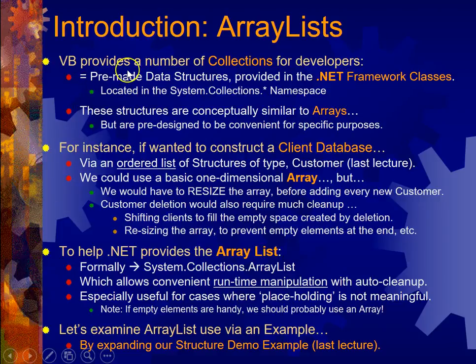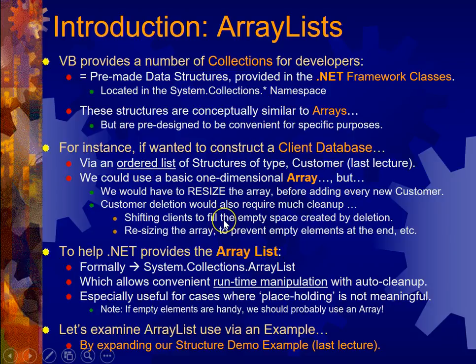So VB provides a number of collections for developers, and these are pre-made data structures provided in the .NET framework, located in the system.collections.* namespace. But we haven't talked about namespaces. That's a kind of way of organizing all the different variables and objects that are in .NET. These structures are conceptually similar to arrays, but are pre-designed to be convenient for some specific purposes.